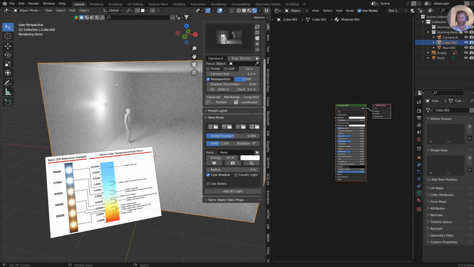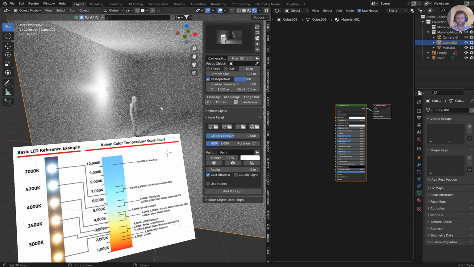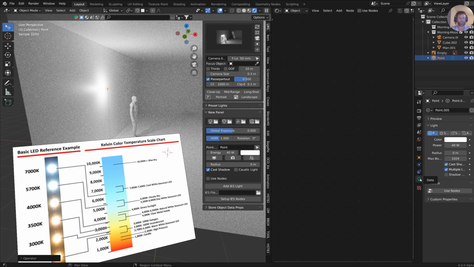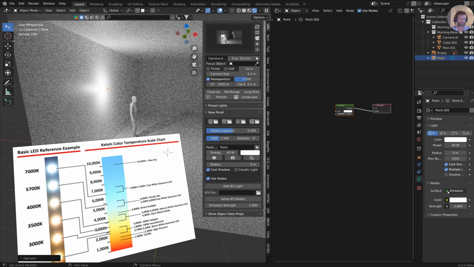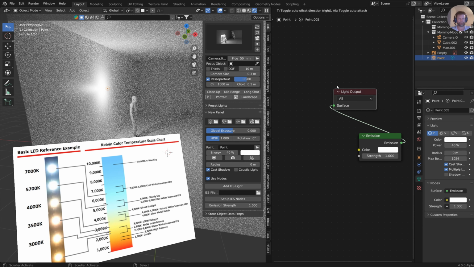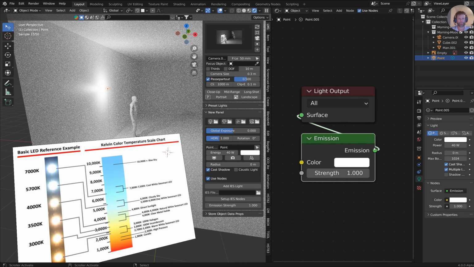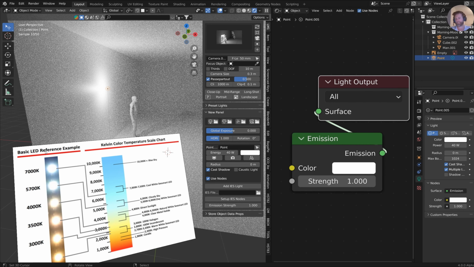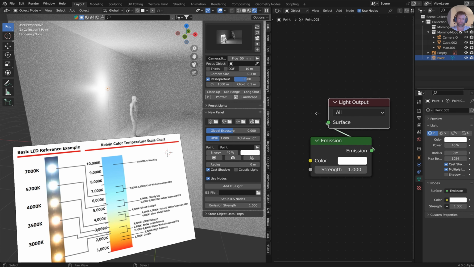Okay, and I personally love point lights. I think they produce a lot of great lighting, but if you don't know how to enhance them, then it's definitely a pain. So with that light selected, let's go over here and click Use Nodes under the Lighting tab in the Data Properties. What's going to happen is you're going to get two nodes. You're going to get a light emission and a light output. And we're going to need to make some connections to these so we can adjust not only the IES texture, but the black body intensity, which is going to be represented by the 1000 to 7000 K here. But of course, we can put in more than that if we want.